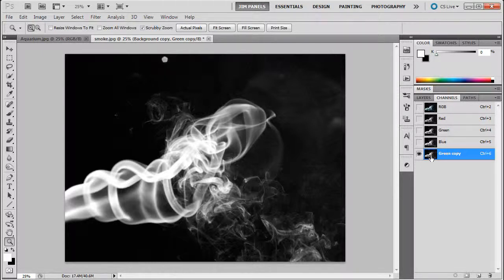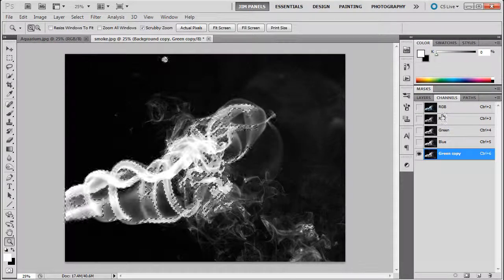Then what you want to do is move your mouse over the little channel thumbnail here, and hold down control so that you get this little square on your hand. Then you tap and it selects that layer. Now you're looking at this and you're like, well, it didn't do a very good job selecting, but trust me, it did. Basically what it's done is it selected all the colors in here, but it hasn't shown that with the marching ants, because the marching ants just show the edge of the selection, not the entire selection.